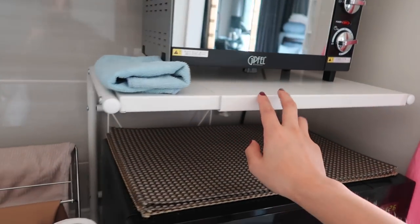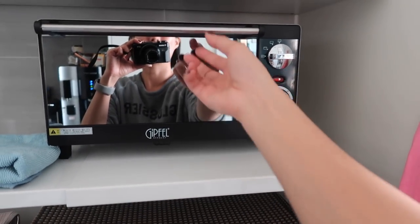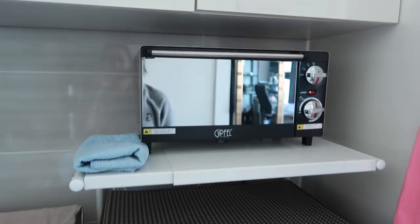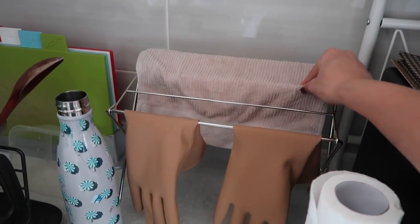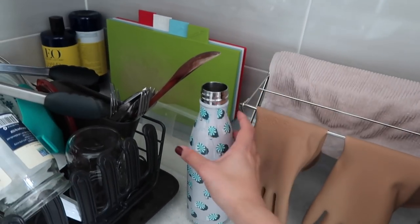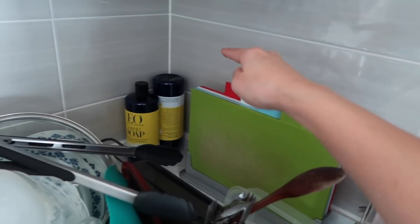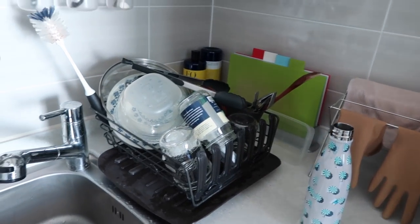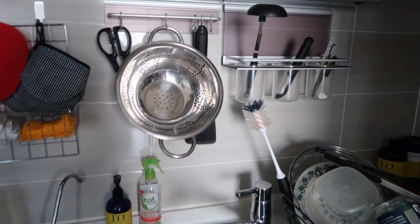Our toaster we got as a gift from Reebok one holiday. To the left of the microwave I have a little drying rack for my hand towel, dishwashing gloves, my Swell bottle that I just washed and is drying, cutting boards, hand soap refills, and our dish rack. There's our little sink.